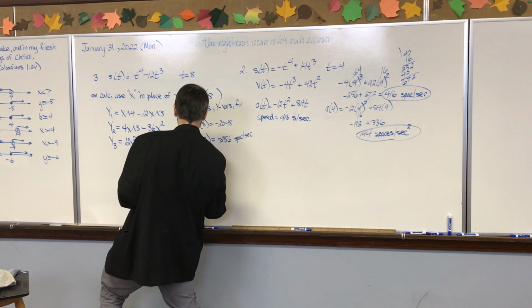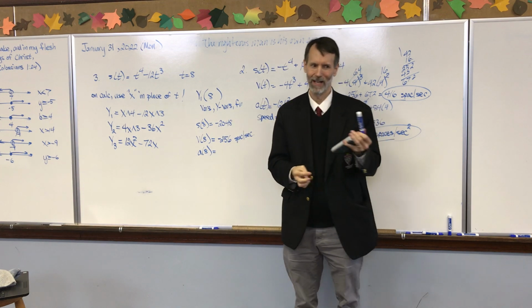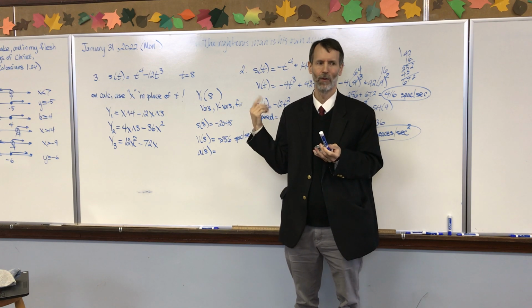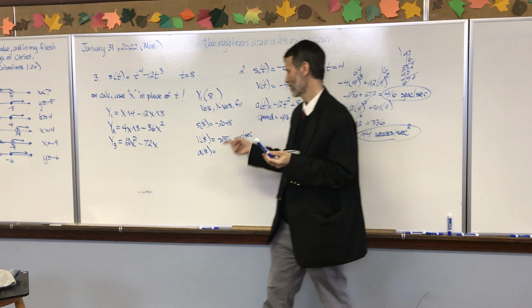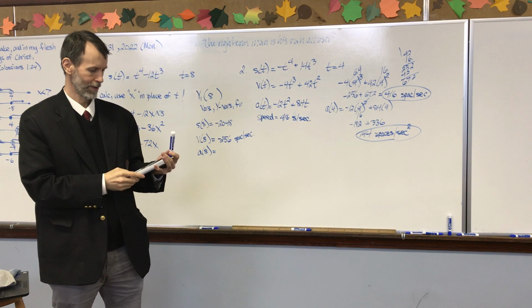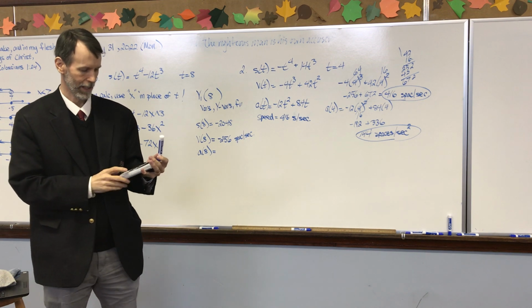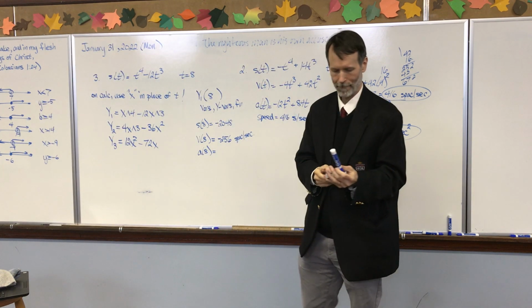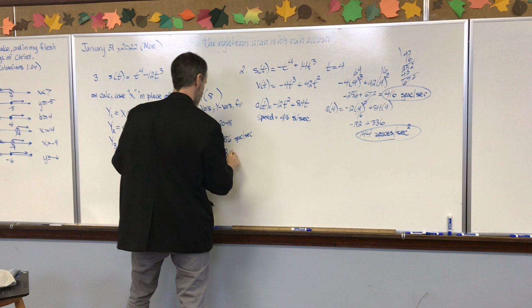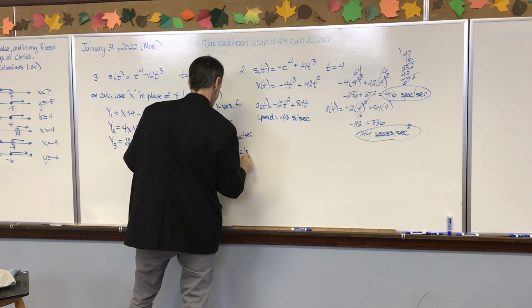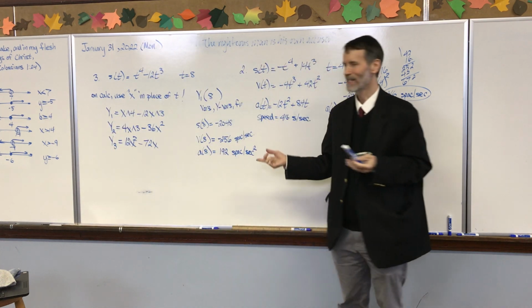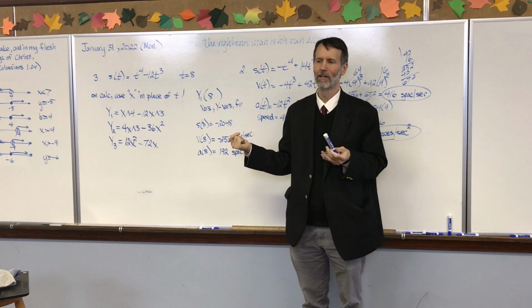A of 8. Michael, you're on. Which function in the calculator is handling our acceleration? Y1, 2, or 3? 3. Tell me what keys to hit. Variables, y variables, function, and y3, and then what? Parentheses 8. What do you get? 192. Translate. Spaces per second squared. Right. That is sort of the strength of the rubber band. Is this thing being pulled to the left or pulled to the right?